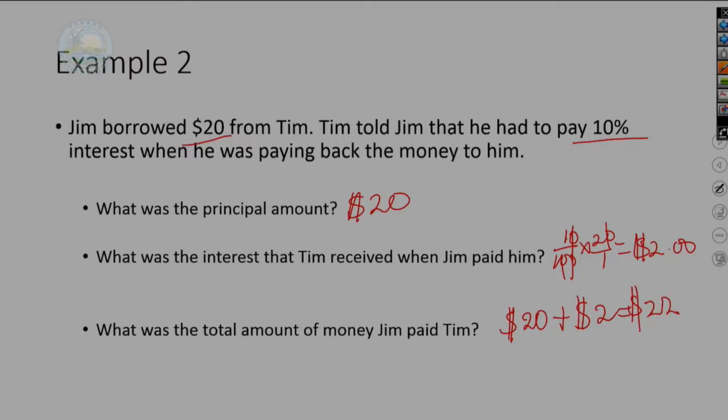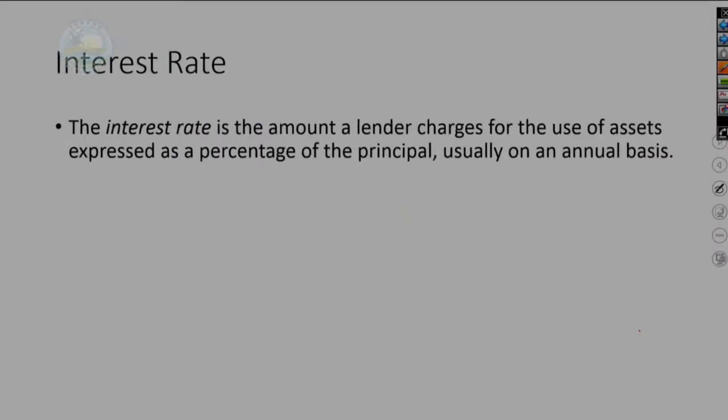And regardless of how big or small it gets, this is the basis and the foundation that you must understand. When it comes to the amount being paid back or the amount you're going to receive, it's always going to be the initial amount plus the interest. So interest is always going to be some percentage or some fraction of the principal. Those are key things to understand. But now let's make it just a little bit more interesting.